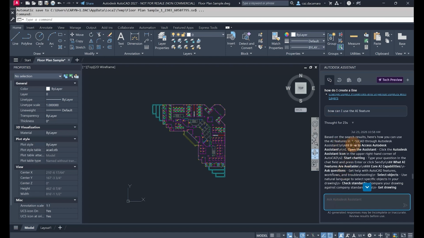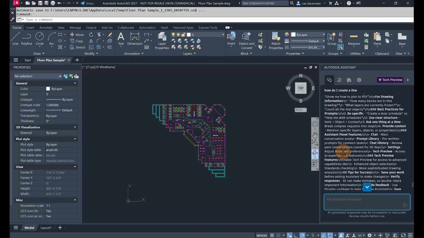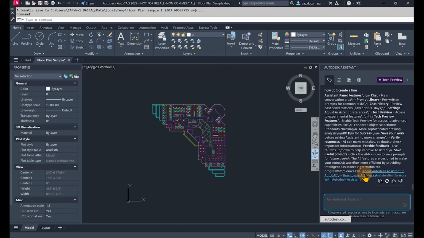So you'll see here, based on search results, here's how you can use the AI feature in AutoCAD. And it goes through and it's giving me a whole lot of information here. And then it is highlighting some links that I can go and have some further investigations or look into in more detail. Yeah, so basically here's why this is so important for us as AutoCAD users, it does matter in our day-to-day. You're not breaking your flow to go externally. As I said, you're getting your answers straight here right now. I can see what's going up. And that's pretty much what the AI assistant is, and it helps you while you're working.